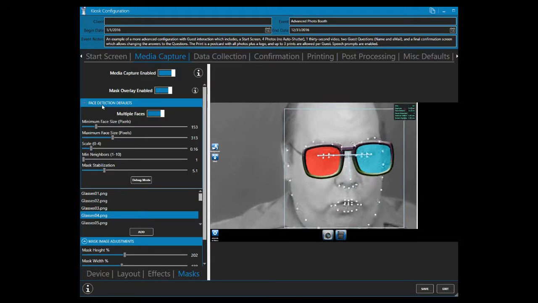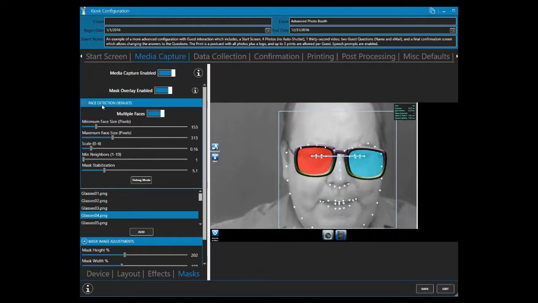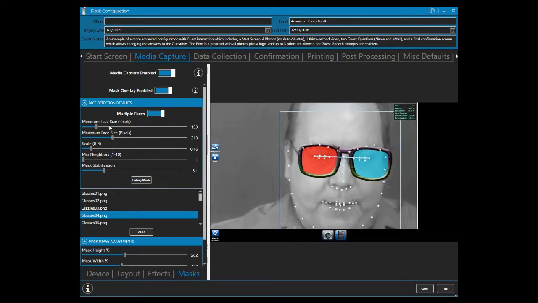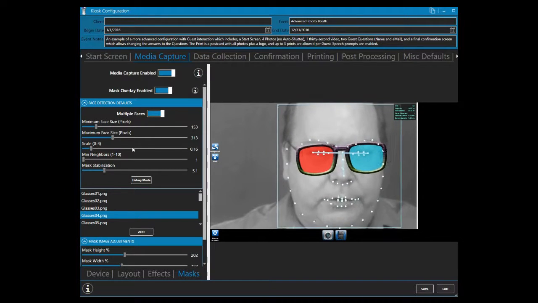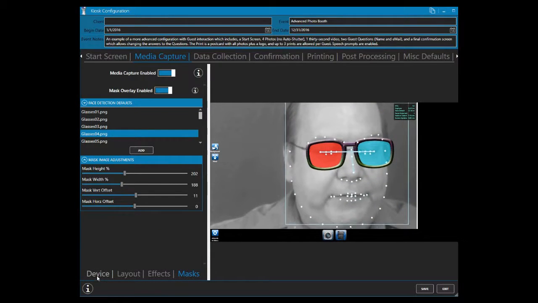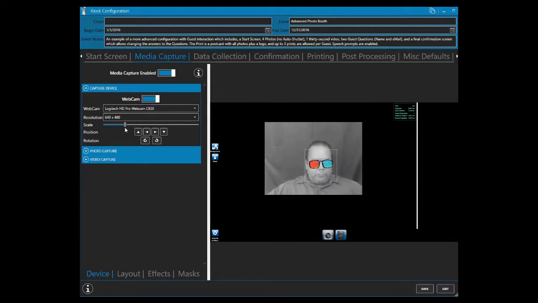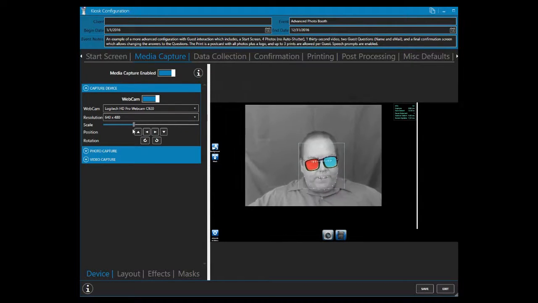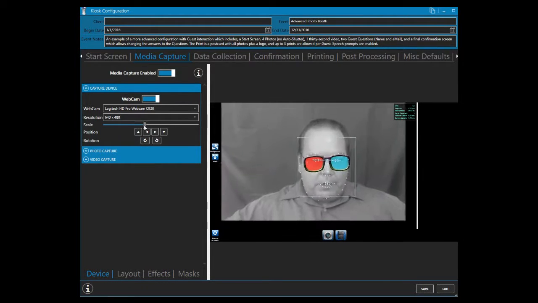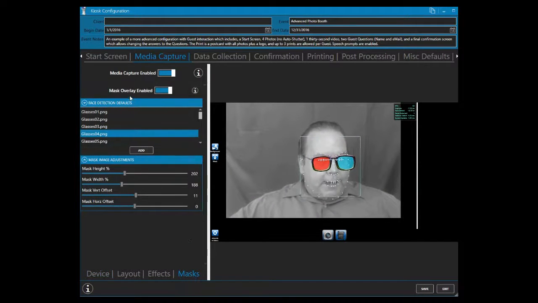So these are global. The face detection defaults are global for all masks in all events. So once you have set this up with the camera resolution and got your face sizes, then you shouldn't have to set these anymore. And it doesn't matter how you scale the feed image. The mask will scale along with it. What matters is the camera resolution. The scaling, you can set that to anything that you want. Okay, we'll turn that off.